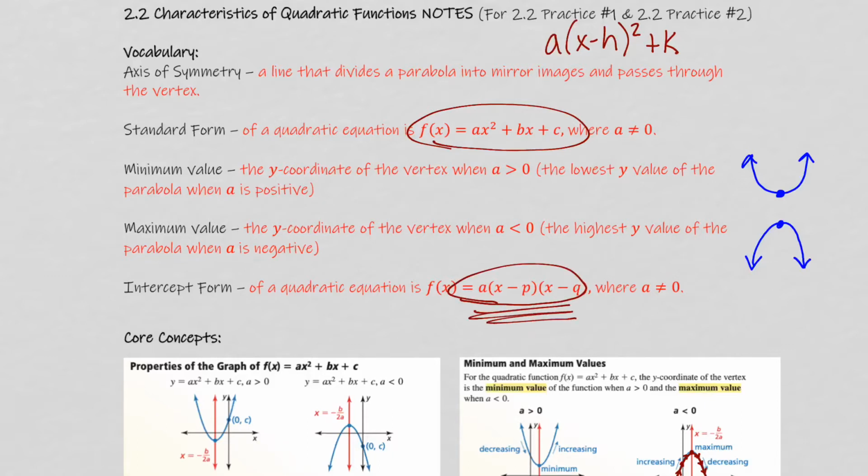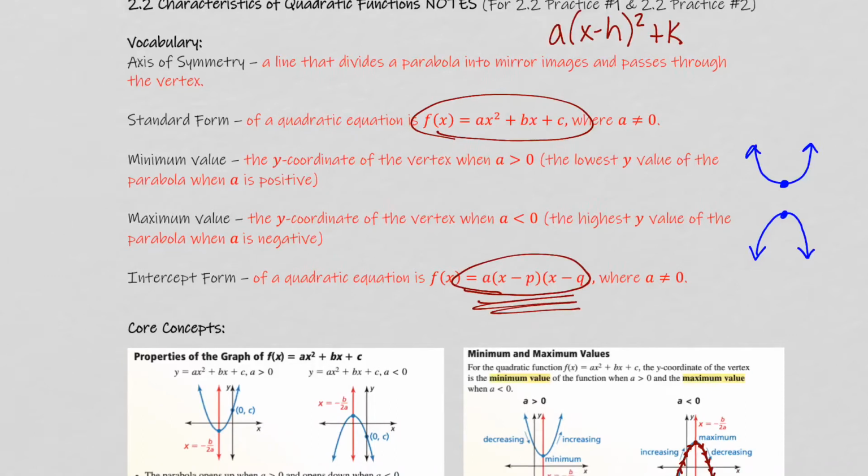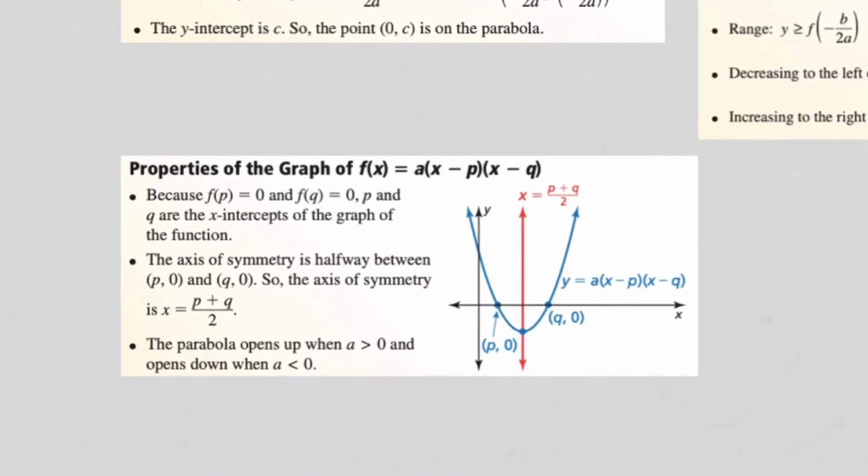This gives us our x-intercepts, that means where the graph crosses the x-axis. The p and the q are the intercepts. Remember, whenever I said things are grouped with x, it's the opposite sign. That's because it's minus p, so p would be positive if there's the minus there. p would be negative if there was a plus, because minus a negative makes that positive. So just get in the habit of when it's grouped with x, it's the opposite sign, okay?